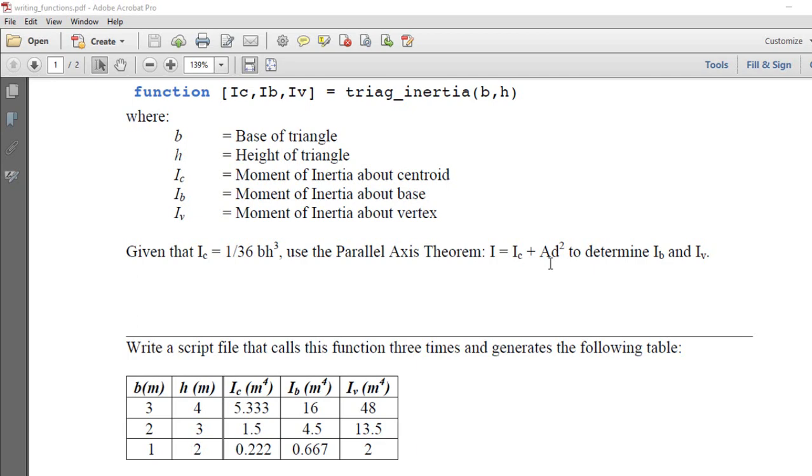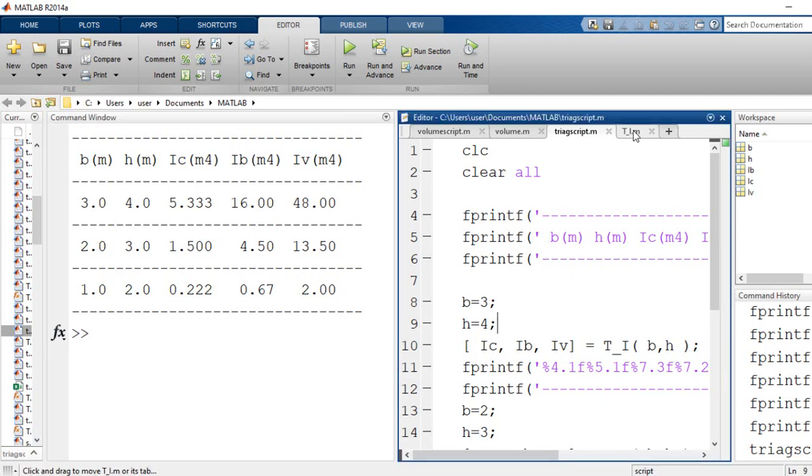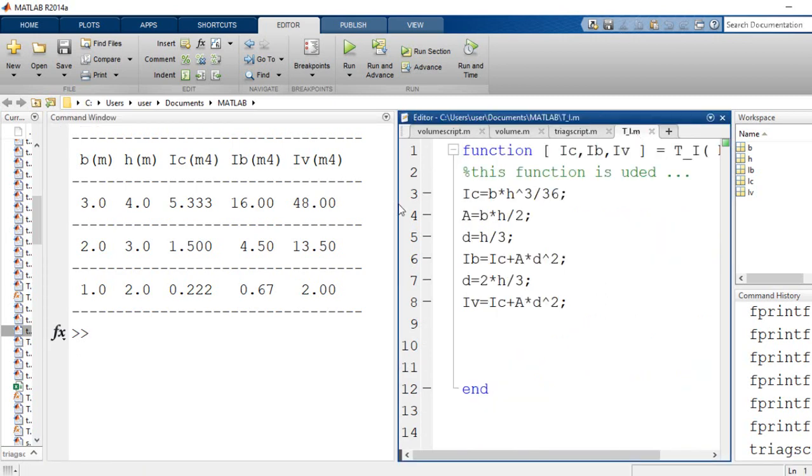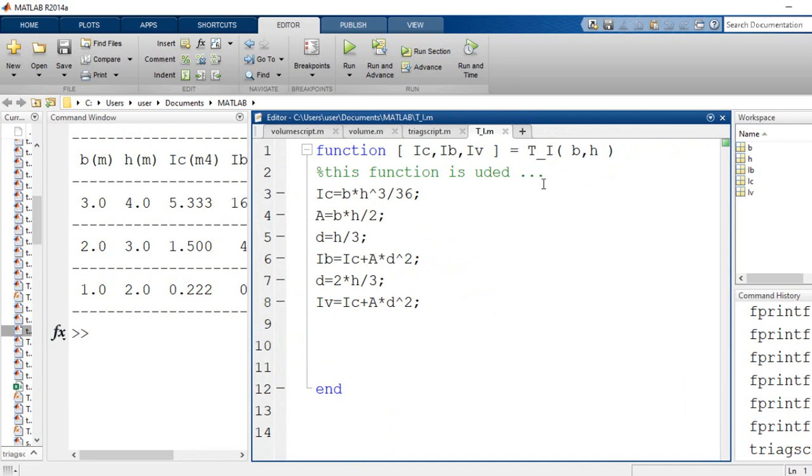Now, how to build this user-defined function? Of course, I should start by this line here. I have 3 outputs, 2 inputs, and then I should write down the equations. So let's find out how. Now, I did a slight change. Basically, I call this function TR because I have already the user-defined function called triag.